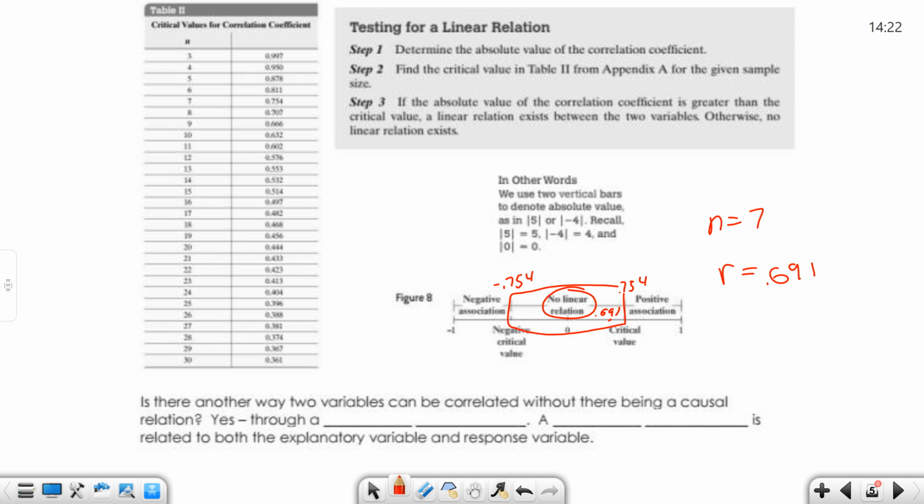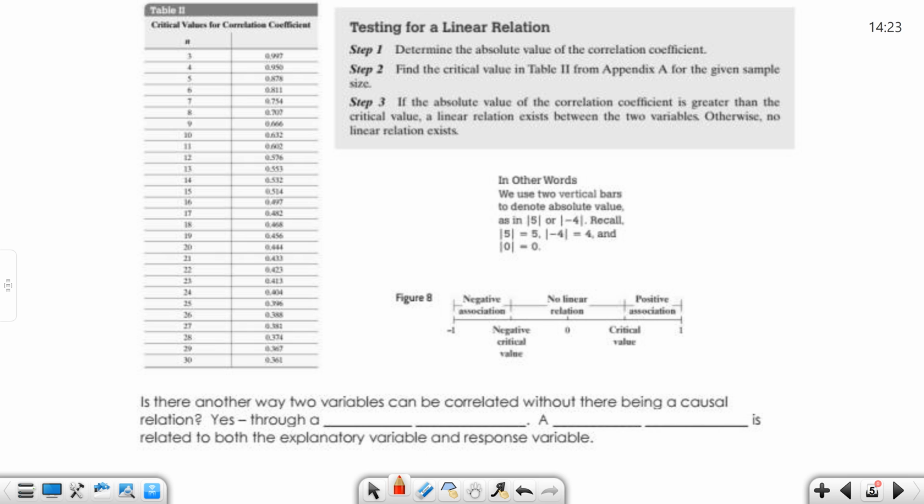So you find R, and if you know your sample size, then you go in there and say, okay, what are my limits on this thing? And if you'll notice, the bigger your sample size gets, the less your correlation has to be to show a relationship. The more data points you get, the harder it is to get a perfect linear relation. So the R coefficient can go down but still be positively or negatively associated. It's got to be beyond that critical value in 1 or that critical value in -1 to show association. If it's in between the two critical values, there's no linear relation there.